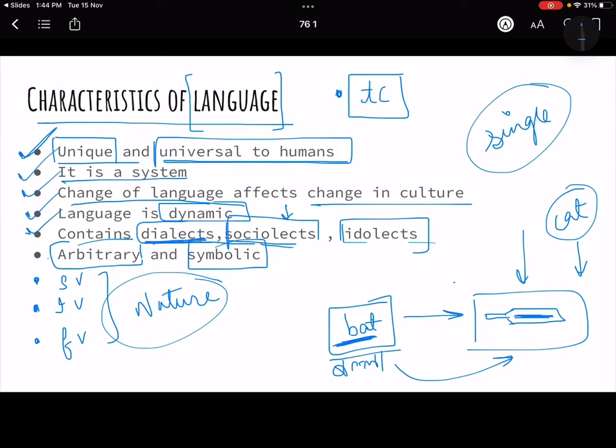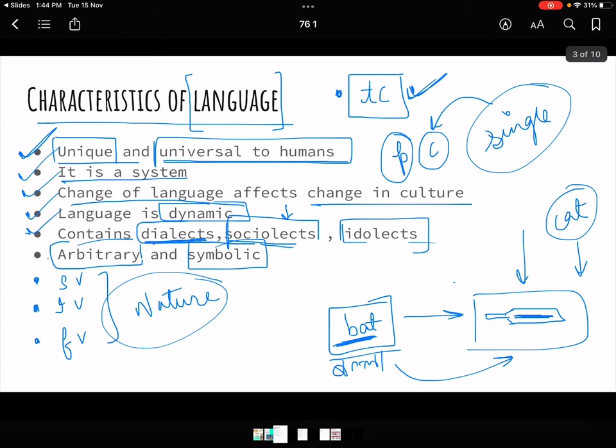Now will he have language? I don't think so, because there is nobody to interact with. Why would he need or have language, right? So language is transmitted culturally. Only if you have people around you, only if you have culture around you, you need to interact, and so you need to have a language. So by this you can make a lot of characteristics of language.